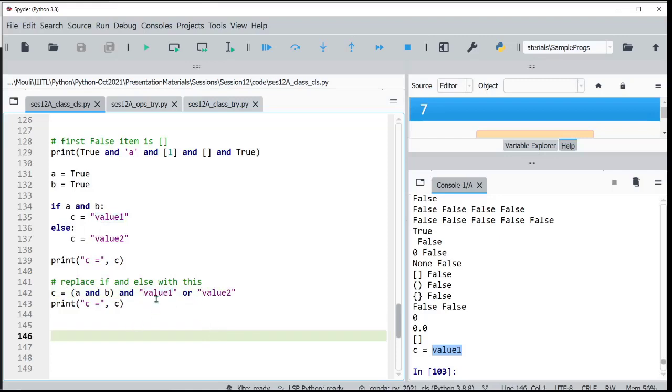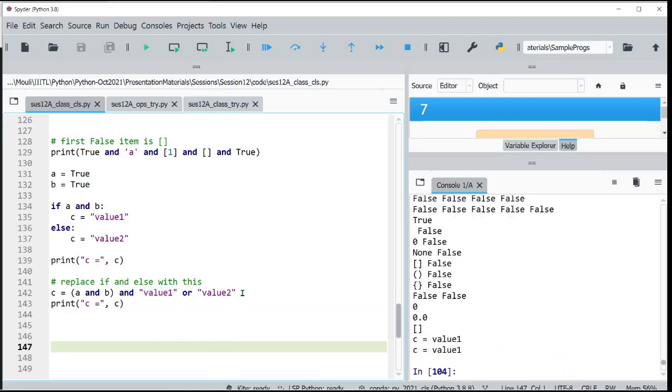I am teaching you this, or actually highlighting it to you, because if you happen to see this, or your interviewer gives you this and expects you to tell the value of C, you should be able to say that it will be this and not true or false, whatever it is. But don't write code like this because it's not very obvious, like if and else. This is what you will get. This is another way of replacing if and else with and/or. I hope it's clear to you. It returns the evaluation where it stopped, the last evaluation, that object it returns. So it need not always be boolean.